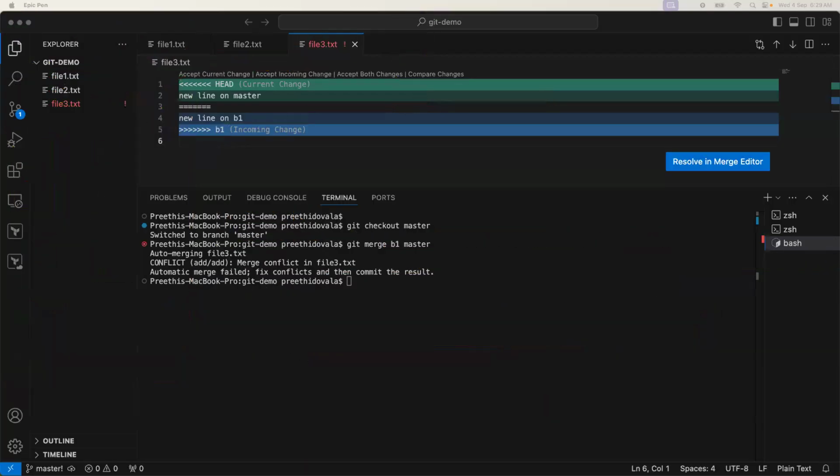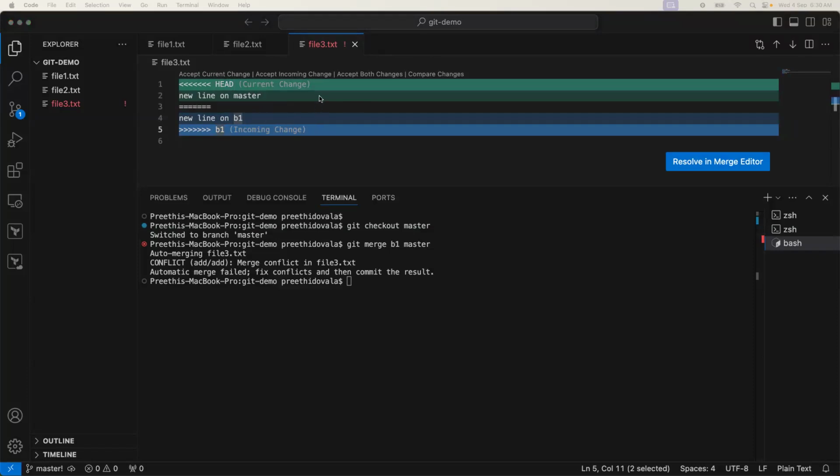Now that we understood the reason for the conflict, let's look into how to fix it. You get this file, right? You are the owner of these changes. You made these changes, so you fix the conflict. It means you decide, you edit this file the way you want it to be. You remove all these additional verbose lines, which show from which branch they were. Remove them, edit the file the way you want it to be.